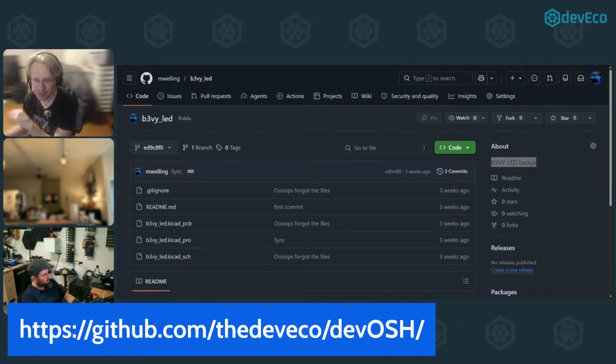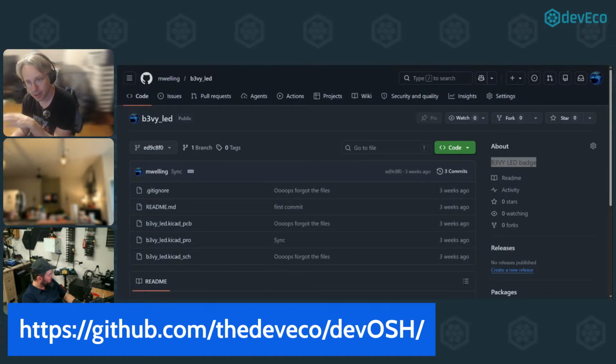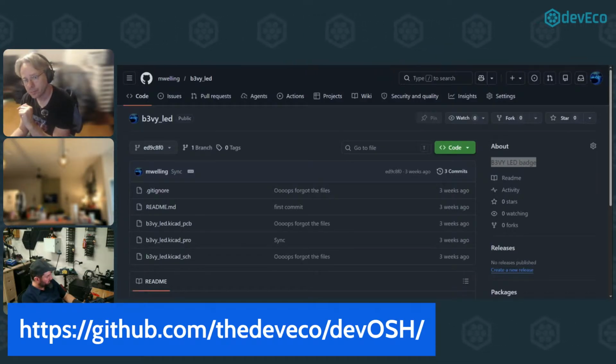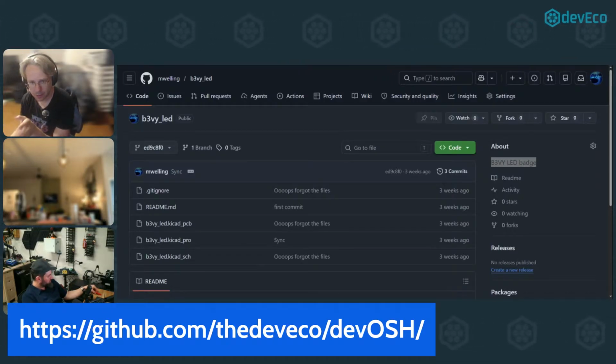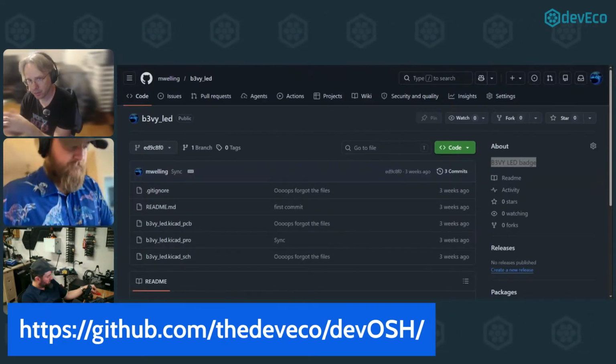So I usually just stick to the KiCad core libraries. If they don't have a component there, either I'll create a local library or a global library that is shared between the projects.